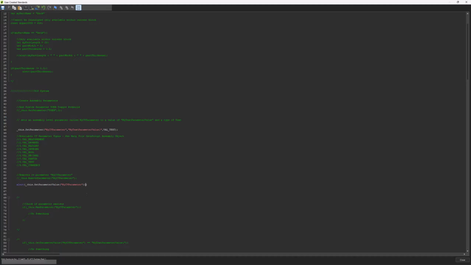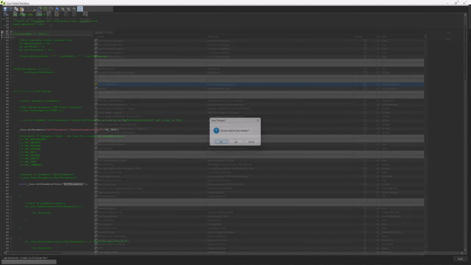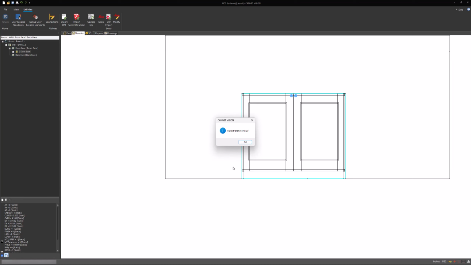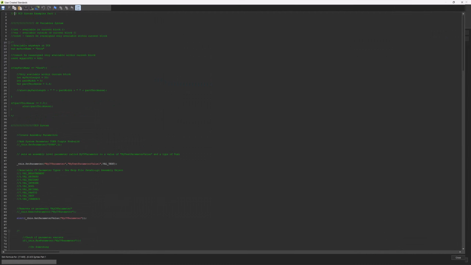And what this should now do is produce us an alert, and it should alert us with the value of this parameter here. And I'm glad I can spell today. That works, and obviously it gives us the prompt. And again, this is just reading the value of our parameter that we've now got applied down here, my CV parameter. And I'm just going to head back up to my UCS.